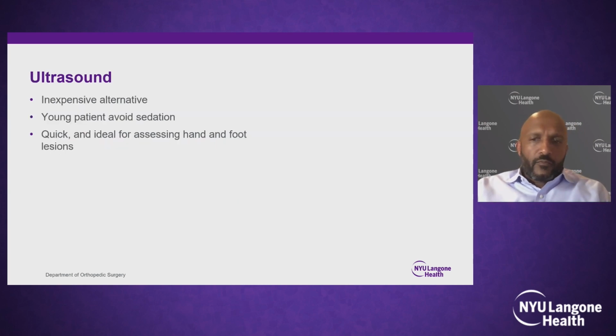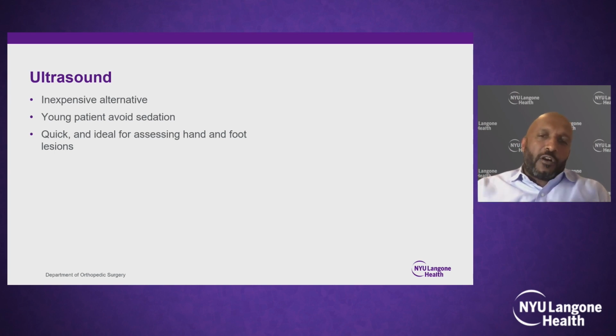There is still a role for ultrasounds, although it's not very helpful in the sense of getting good definition. It is inexpensive. We work with young kids sometimes, and in our institutions, below 5, you need to be sedated to get an MRI. And so an ultrasound is a go-to study if you're trying to figure out if this is a soft tissue tumor that is solid versus maybe a hemangioma or a cyst.